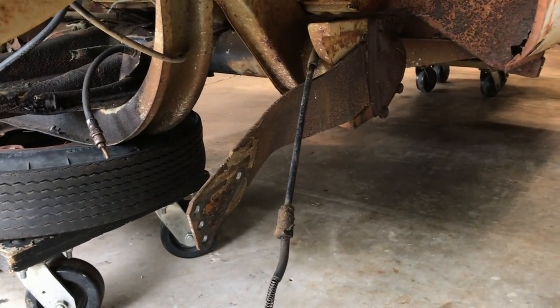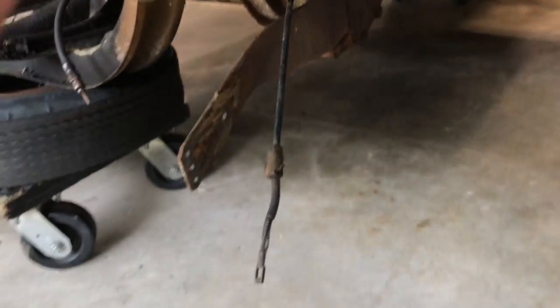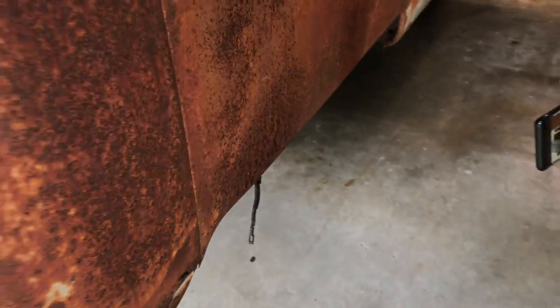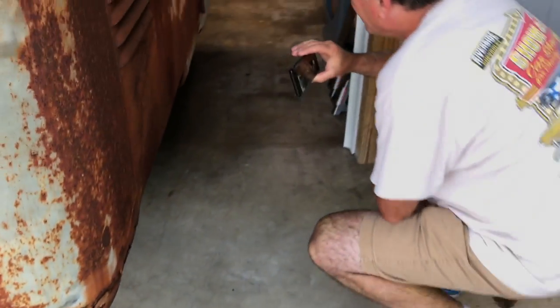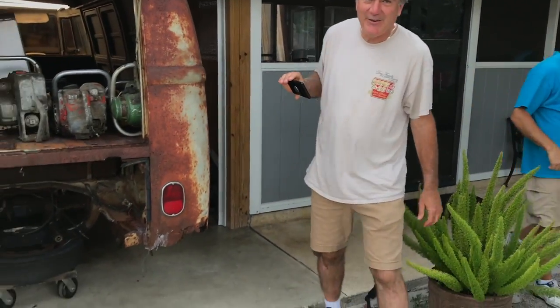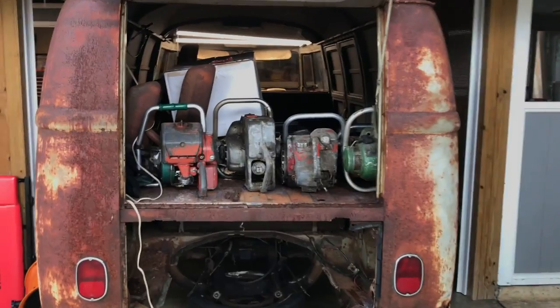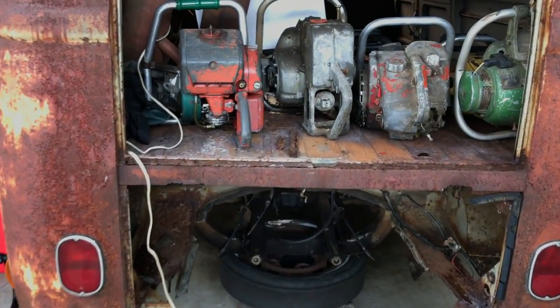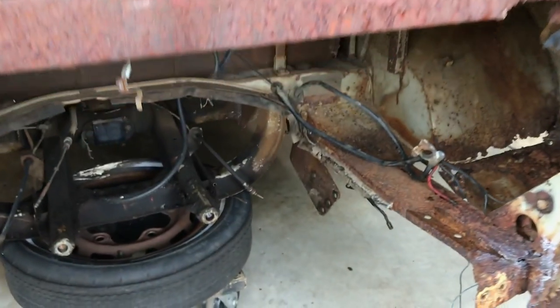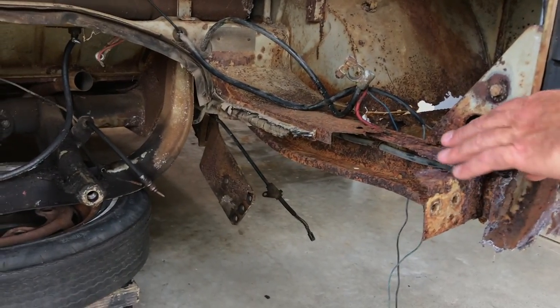There was a funny thing in the story on this bus — another YouTuber we both watched was also bidding on the same thing, and after he saw it he kind of goes 'I'm glad I didn't buy that.' In some ways he wishes he did. It's because of the rust — it's really bad. Look at this. It's going to be difficult to replace, but it's actually all in the back.